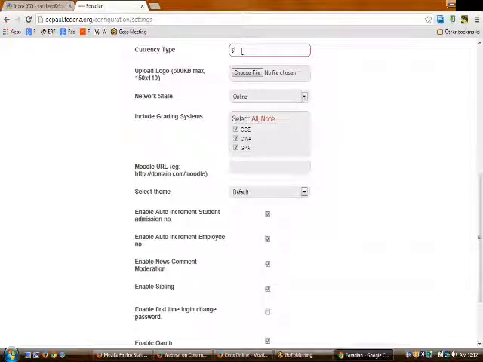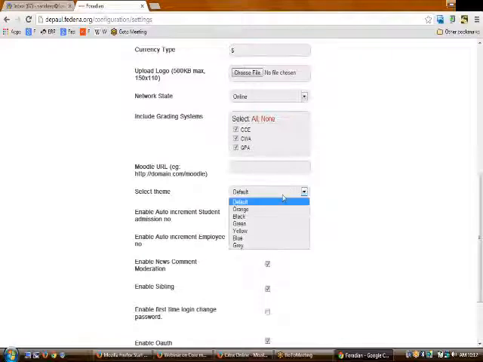In include grading systems, we would be able to include the various grading systems that are available. Let us say if your school uses CCE, CWA, or GPA, you can choose any one of them and use that grading system. Apart from this, we have the normal grading system, where we include the marks and the marks and grades grading system. Then comes a Moodle URL. If you have a Moodle domain and a Moodle link and you want to integrate that with Fedena, then you can use your domain slash Moodle kind of URL that is generated from the Moodle. This would help you to integrate Moodle into your application.